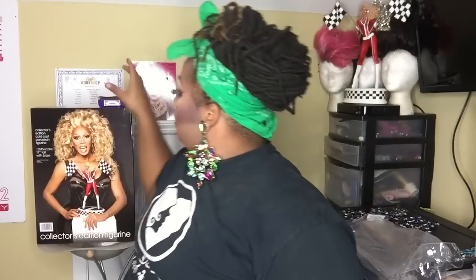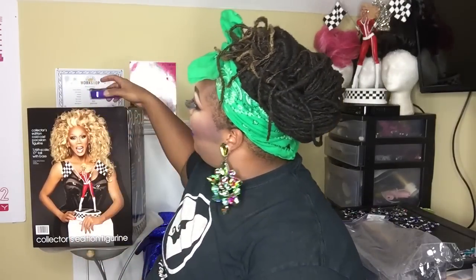Two of the things you're going to need to wrap up your hair: some panty hose. Now these are expensive — I paid a whole $30 for these and then they get all ripped up, so I reuse them. These are the industrial tights; they're all used and they've got holes in them. And then of course you're gonna need some good old bobby pins — and by the way, that is on top of my RuPaul Maquette box.